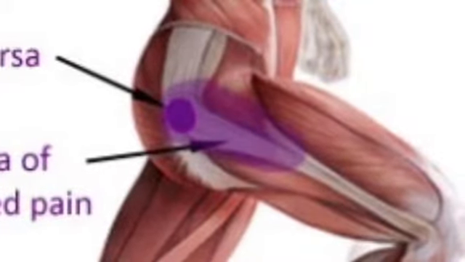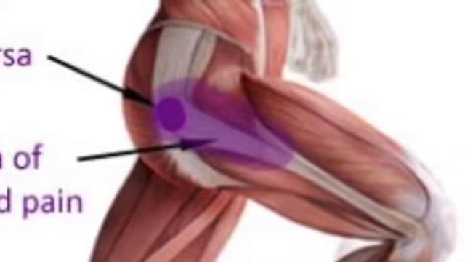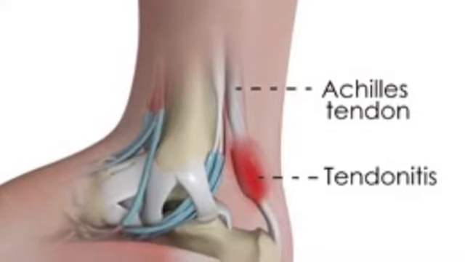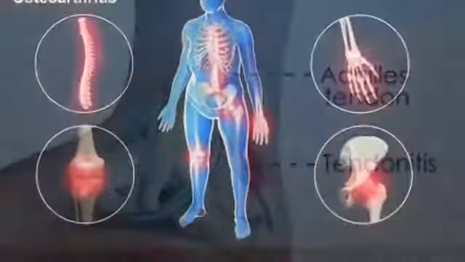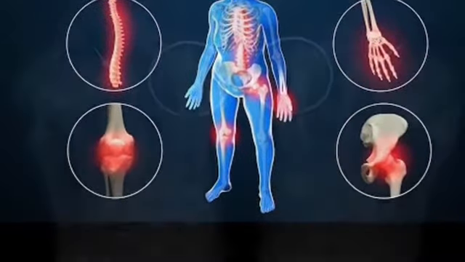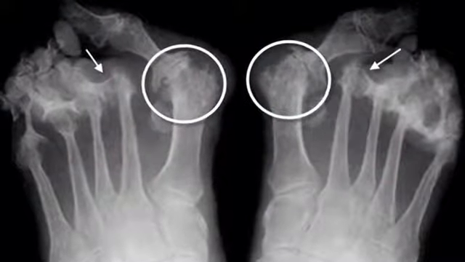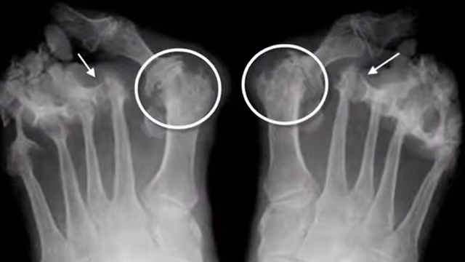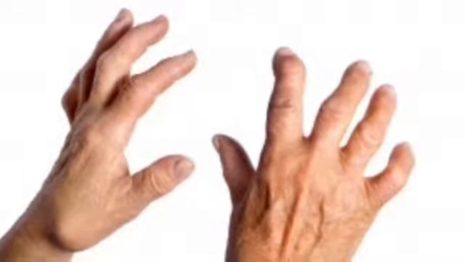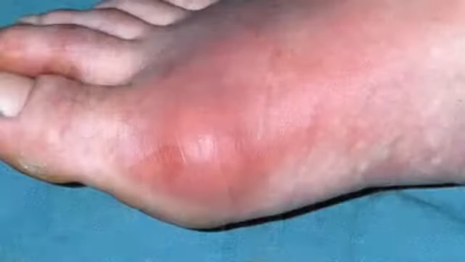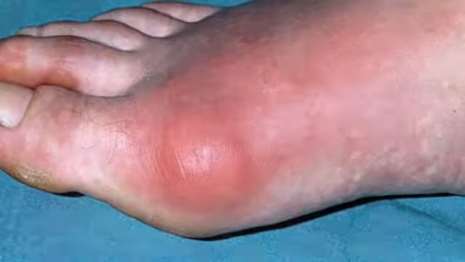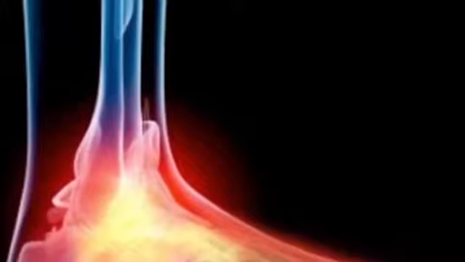Bursitis is inflamed bursa. Tendonitis is inflamed tendon. Arthritis, there is osteoarthritis, wearing and tearing of articular cartilage. Rheumatoid arthritis is an autoimmune disease when the immune system attacks joints, degrading them. And gouty arthritis, uric acid crystallizes in joints, making up needles, which are causing the pain in joints.